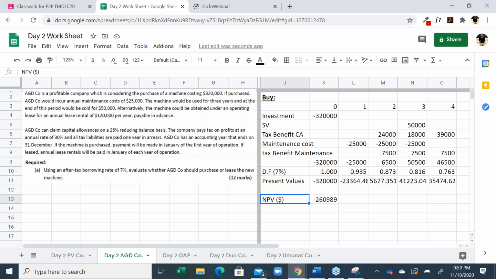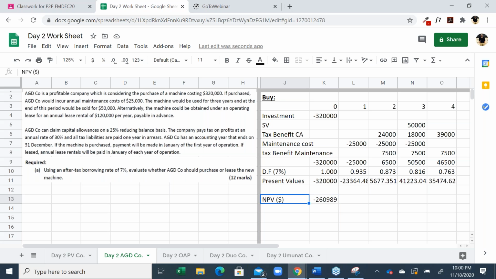So we have a negative net present value of buying the asset. Now remember, this should always be negative. So don't say because it's negative NPV, therefore we should not be buying the asset. Remember, it's not a buying or not buying decision. It's not an investing decision. It's a financing decision, and we are comparing costs of the two options: the cost of buying the asset and the cost of leasing the asset. And both options will have a negative NPV showing a cost figure.